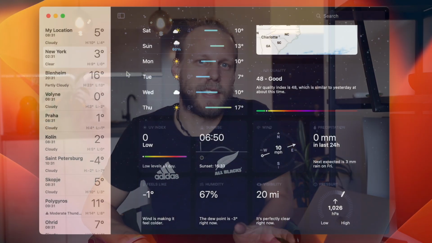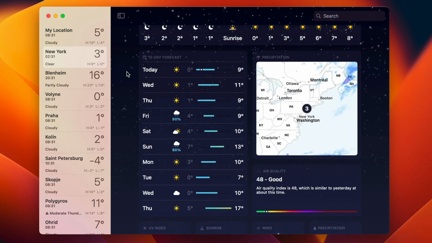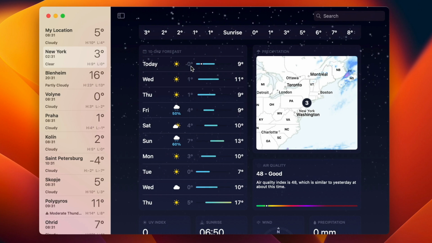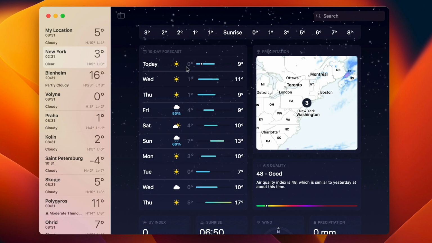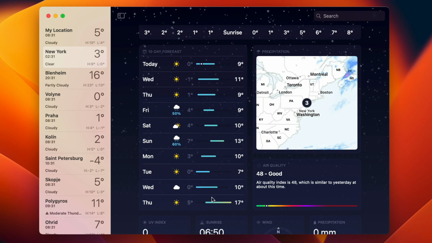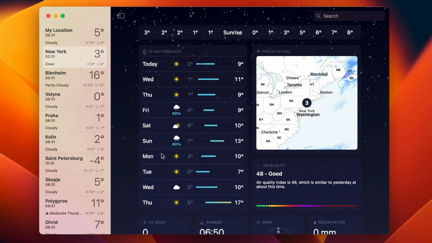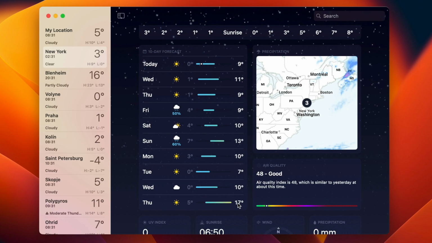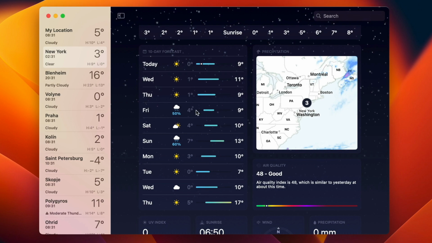But very interesting is this 10-day forecast. Not many people understand these bar graphs on the right. Let me explain. It is a 10-day forecast. So the first thing you need to look at is the lowest temperature for the week. In this case, in New York, it is 0 degrees right here. And then the highest is plus 18. It means that all the bars from all 10 days are going to be from 0 until plus 18. And on each individual day, it will stretch the color bar within that scale.